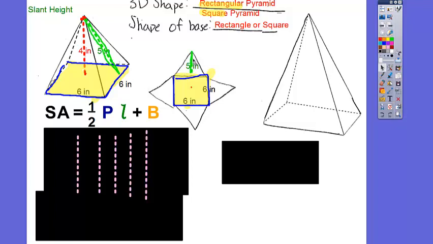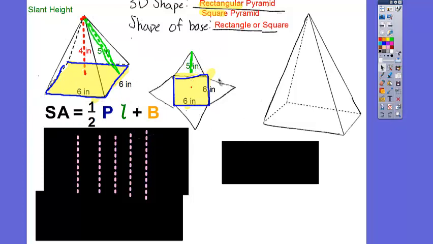You're multiplying it times the slant height, which when we lay it out is actually the height of the triangle. So you're multiplying each of these times the height of the triangle. Well, to find the area of each of these triangles, you would have to do 1/2. So that's why this part of the formula looks like that. And then you just find the area of the base to add it on to the area of the 4 triangles you just found.